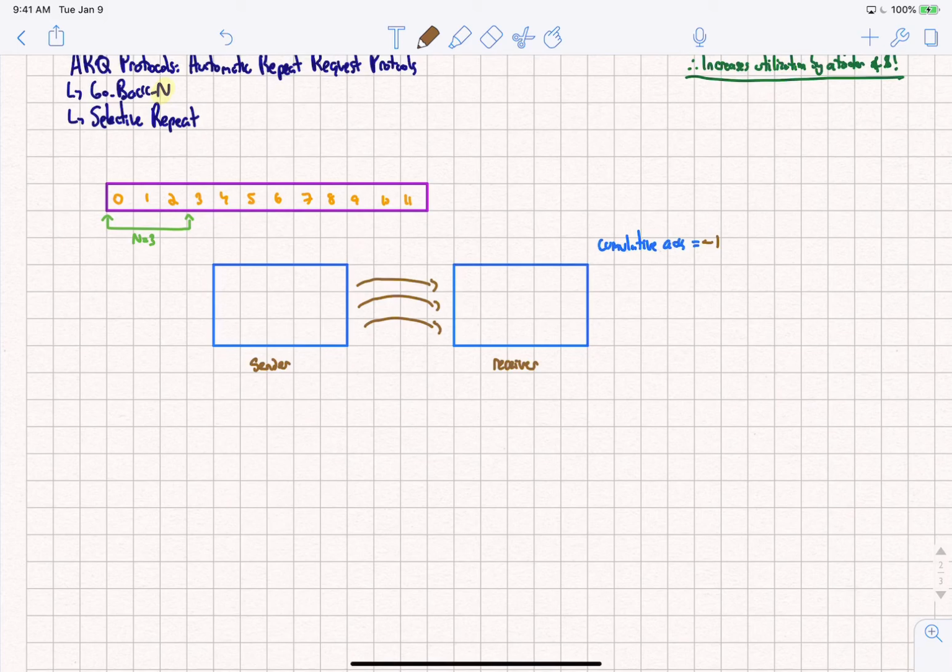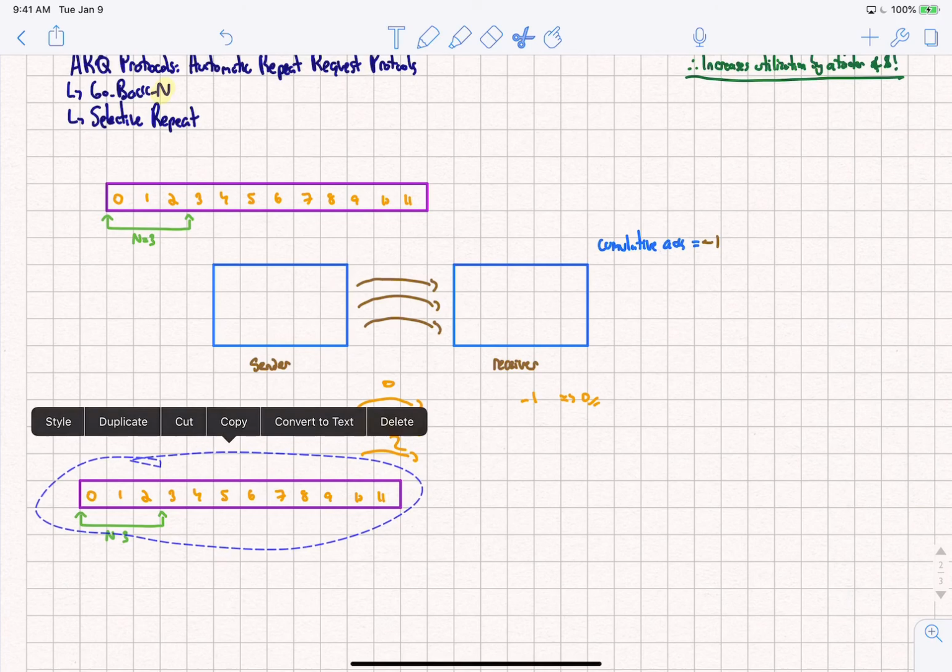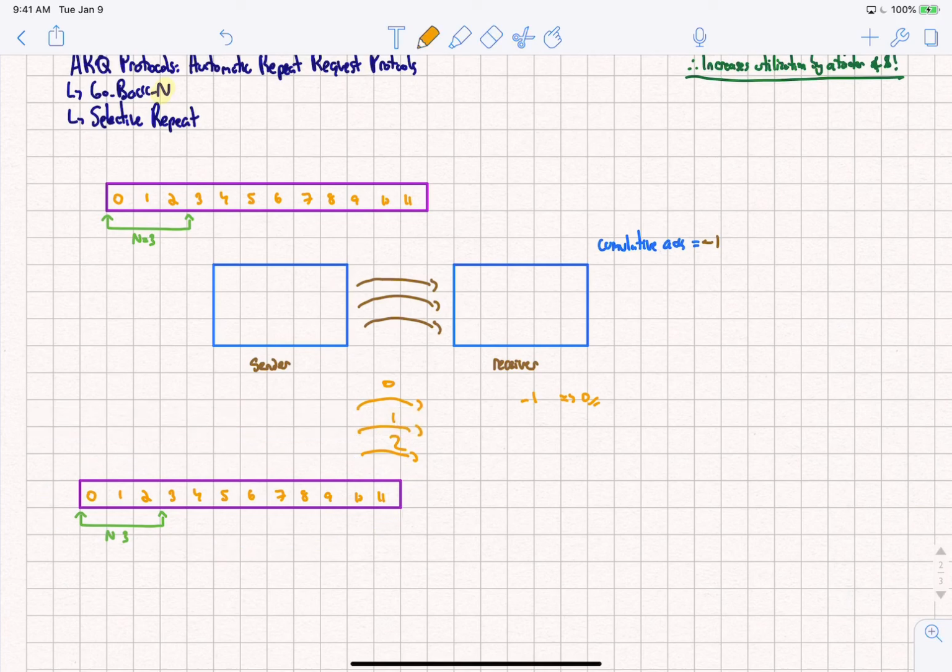The cumulative ACK right now is default initialized to -1. The sender will send over packet 0, packet 1, and packet 2. Now my receiver says, okay, so far I have up to -1. I'm expecting to receive packet 0, which is the next packet in my sequence as my sequence numbers go up. If I receive packet 0, I'm going to send back to the sender that, yes, I received packet 0. So again, I have this array and this window. The very first thing I do is send packets 0, 1, 2 over the network.